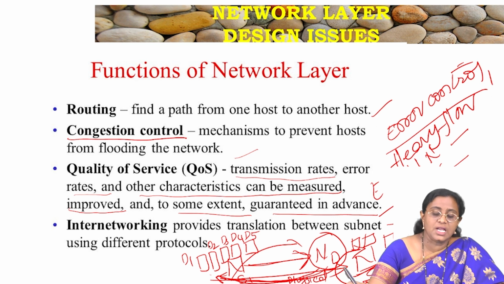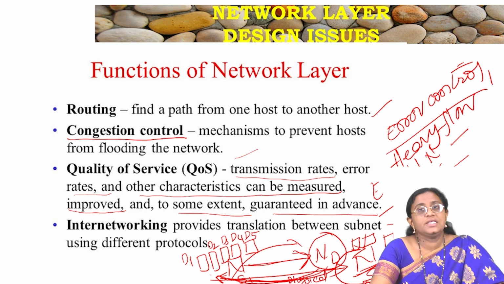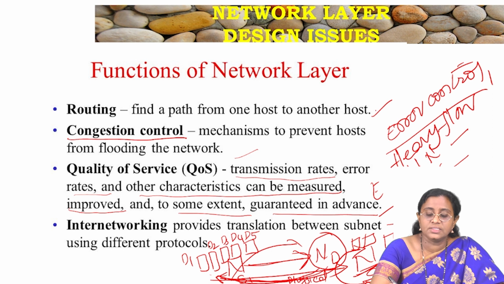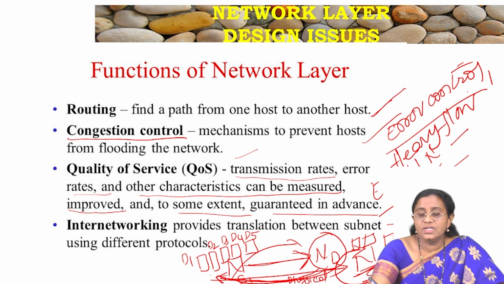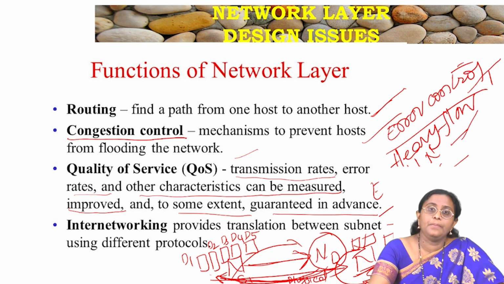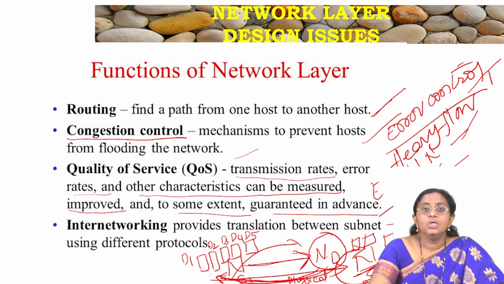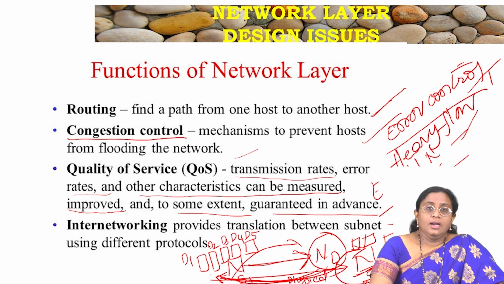These are the main functionalities or responsibilities of the network layer. The first one is routing a path, the second is congestion control, and the third is error control, to avoid and discard the error-detected bits and the heavy flow of datagrams or data packets from one node to another node, to get a successful acknowledgement to the source router again. Then the quality of service and internetworking.